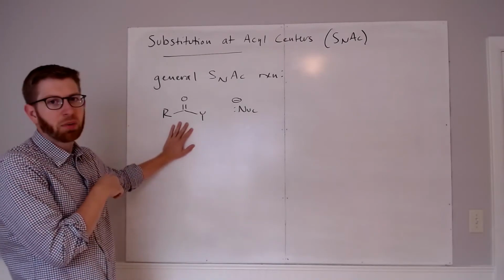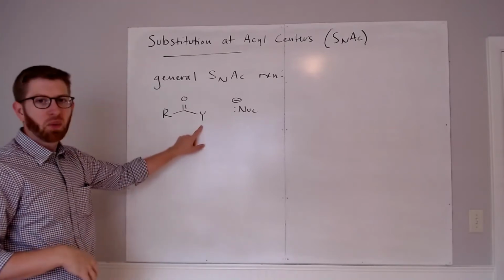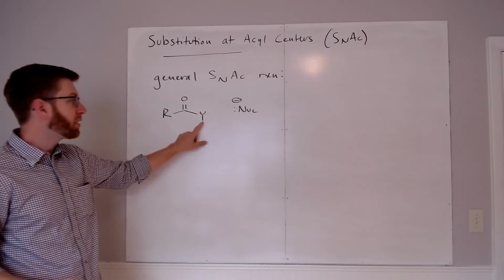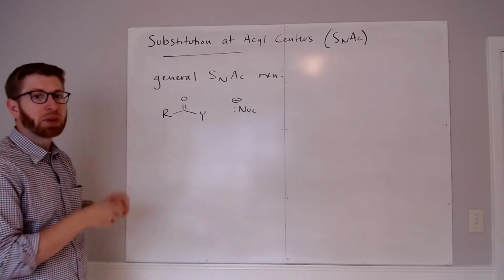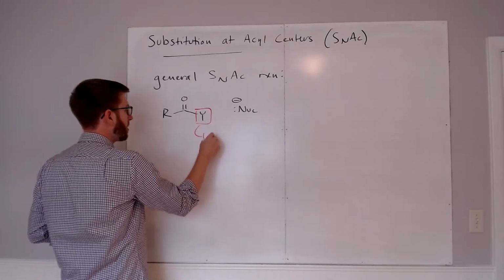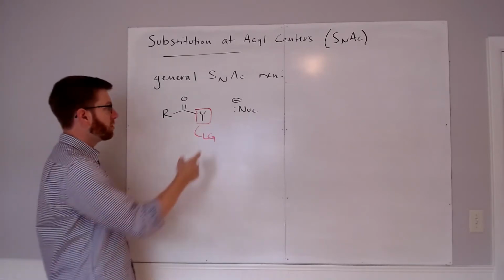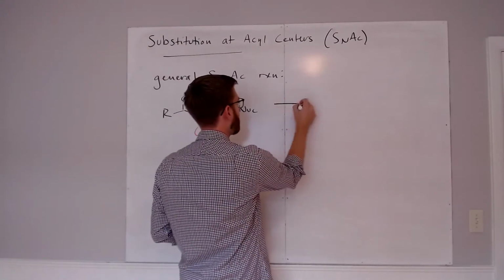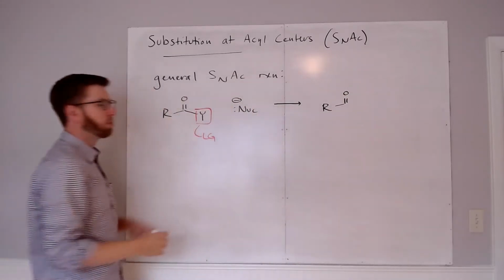We've also got our compound that has the acyl group. So that would be my R and my carbonyl, and what I'm going to call a Y group. This could be anything. It could have been the OH group from a carboxylic acid. It could be a chlorine from an acid chloride. But the point is that this Y group will behave as a leaving group. So this will be our Lg. And what we know is true about SNAc reactions is that the nucleophile will directly displace the Y group and leave the carbonyl and the R group seemingly intact.